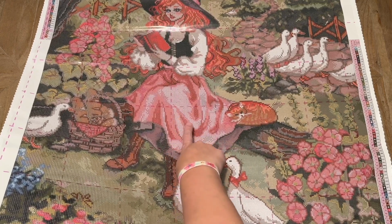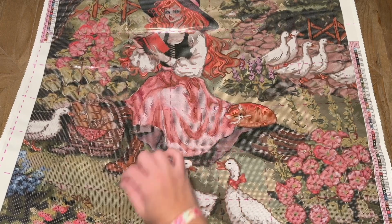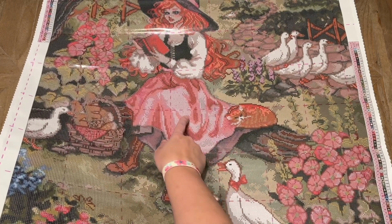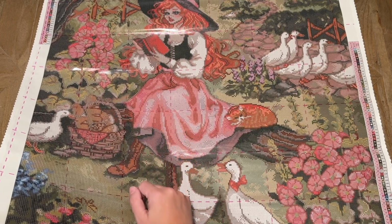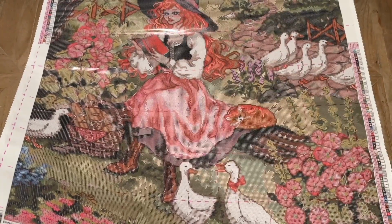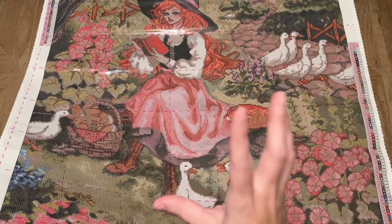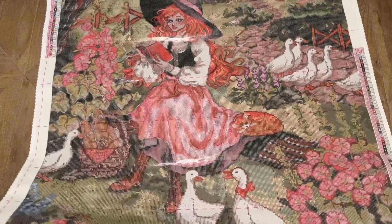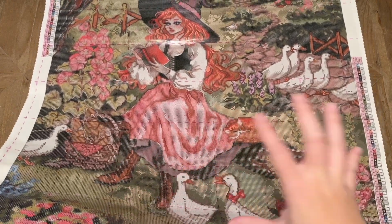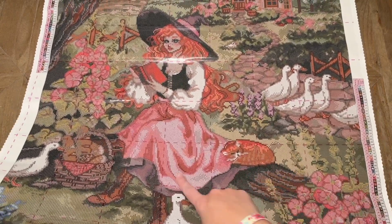Now getting into the witch's dress, this light pink that you see huge bunches of is going to be the pink AB, and then right next to it in some areas, actually a number of areas, is the pink fairy dust color. I love the effect of AB right next to fairy dust in similar colors because there's something about them together. It looks really, really nice. It pops and they work together and just work magic. Two really is better than one here. So love to see that.